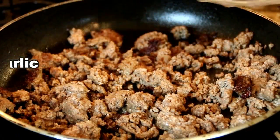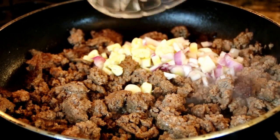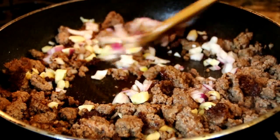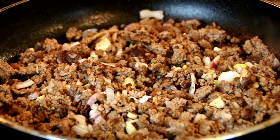Once it's browned, I'm going to add in a small chopped onion and 3 cloves of garlic. And we're just going to saute these until they're fragrant, and I just love these smells. Alrighty then, who said these words?